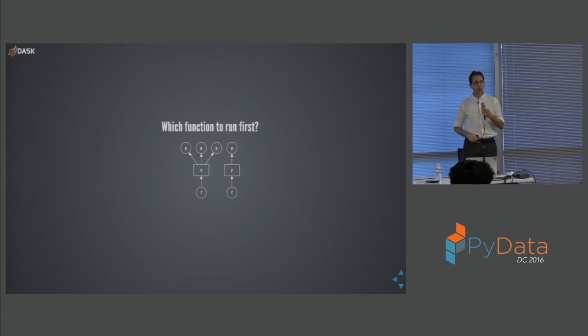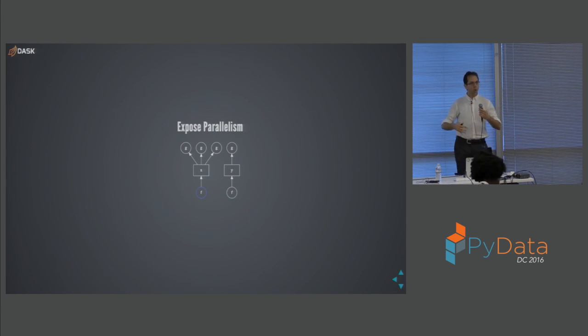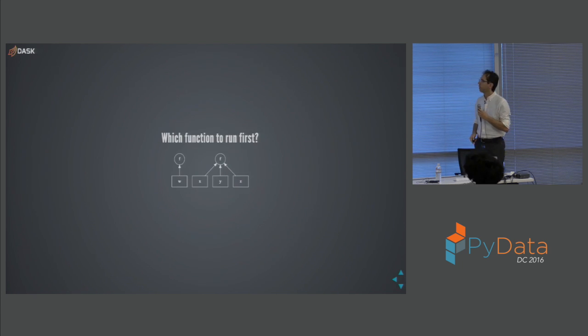Similarly, in this case, which function should we run first? The left F or the right F? We should run the one on the left again, because that will expose more parallelism. Once X is in RAM, we have lots of other choices. Since we have more workers, maybe we can flood those workers with extra tasks and be more parallel. In this case, we have two functions that depend on different amounts of data. Which one do we run first? We run the one on the right, because that will allow us to free up this data once it finishes. So we can free memory and release our resources.